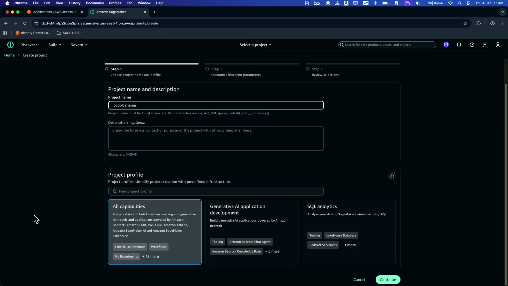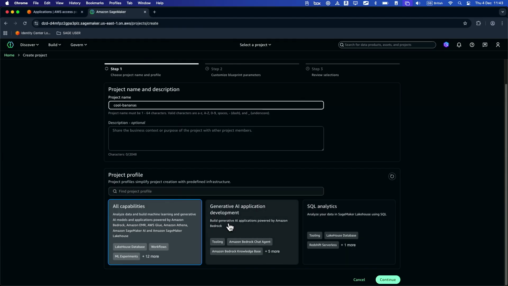Remember when we created the project profile? Project profiles are made up of blueprints. Blueprints are CloudFormation templates. So these are all the things that are available. You can now go and build stuff in your infrastructure, but you don't get exposed to CloudFormation. You don't get exposed to any of that stuff. It all happens in the background, and it's completely transparent to the data scientist user.